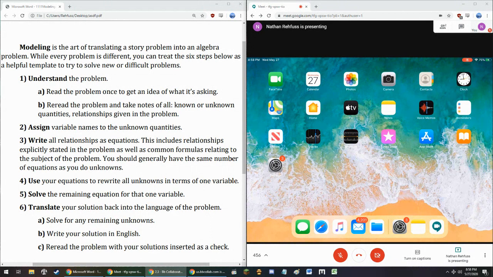Okay, so you've read that right screen. That's my overview of modeling. We're going to get deep into what these steps mean with some practice problems. Let's see, write all relationships as equations. So I think that as we use these steps, it'll become a lot more clear. Of course, these are guidelines, not hard rules for solving a story problem. This is just some helpful tips to try to streamline the process of translating a story problem to mathematics in your brain. I don't expect or want you to apply each of these steps in order every time you do a story problem. This is just to get you started. I think over time you'll see that it comes naturally.